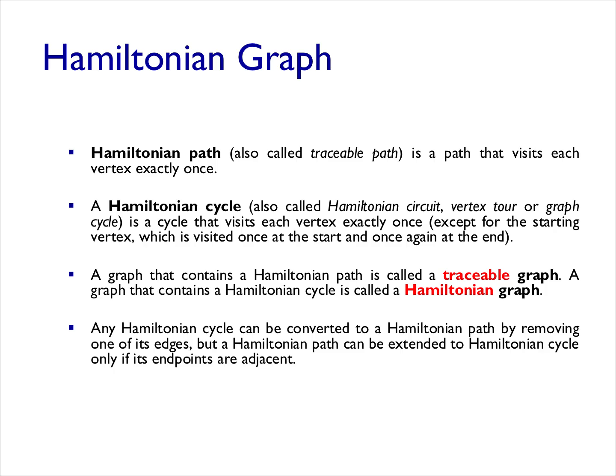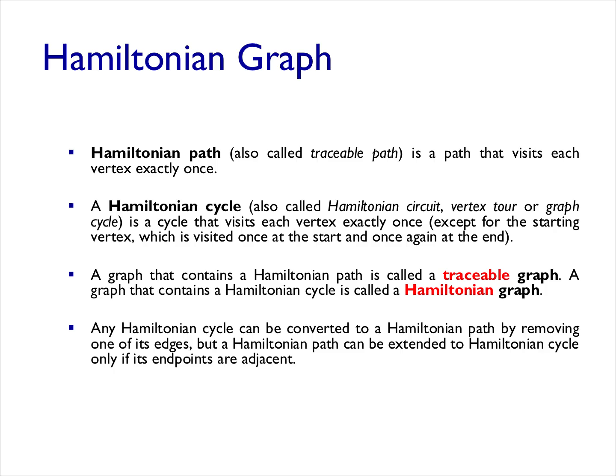Isn't it like this, or can we make it like a circle? Which one? No, because you finish and then you don't go back to the same point. That's the next one, the circle. So there is a Hamiltonian cycle, and there's a Hamiltonian path. We are talking about the Hamiltonian path. If you go to the Hamiltonian cycle, you start at one point and you cover. So, okay, let's go to the next one.